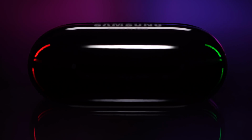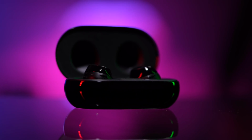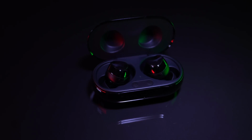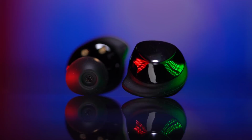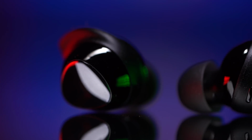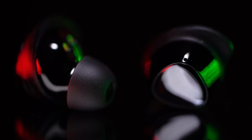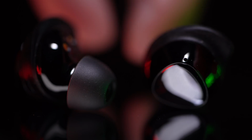This is GalaxyBuds Plus, Samsung's second generation GalaxyBuds. Compared to the older buds, it has 2 speakers, 3 instead of 2 mics, better ambient sound, 11-hour battery life, and it costs only $149. So I guess the question is, is it any good?